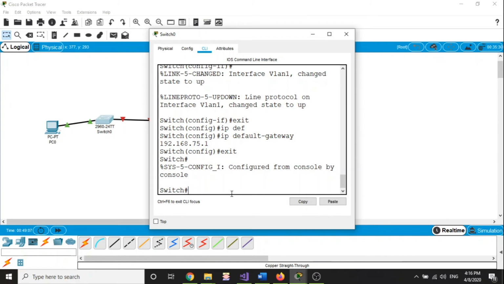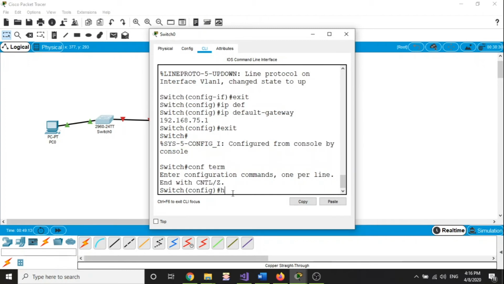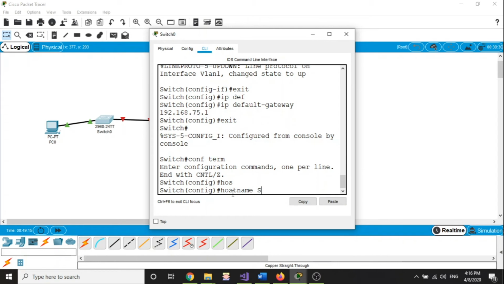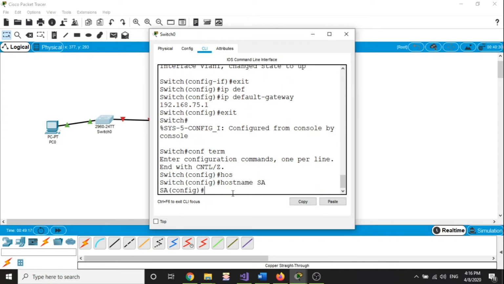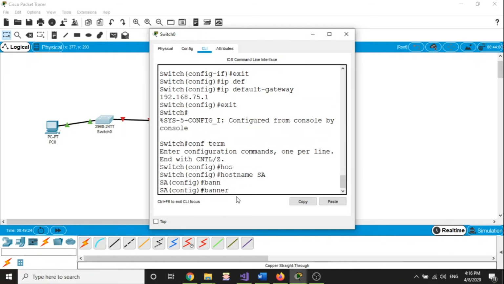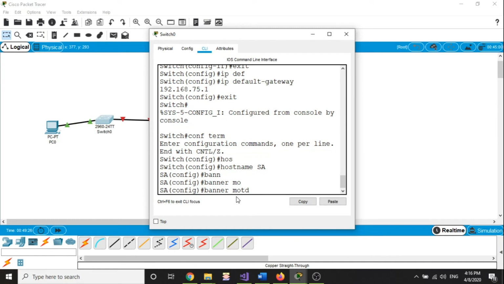Let's go ahead and try to configure stuff. So I'm going to go configure terminal. I'm going to say hostname switch A, or switch network A, or switch ASA. Banner motd, get out.